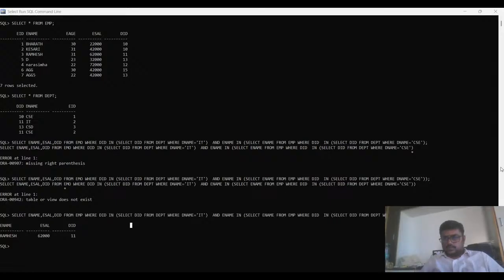So this concept is using subqueries only. We can also do it with the primary key, foreign key concept, and joins also. No problem.